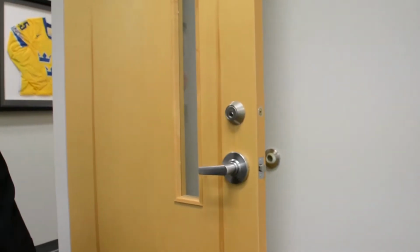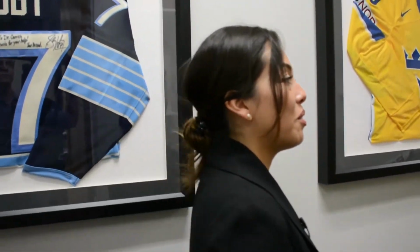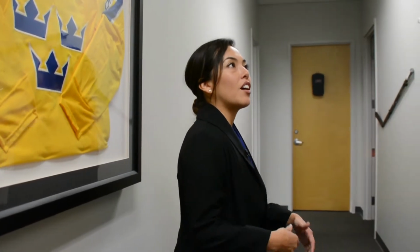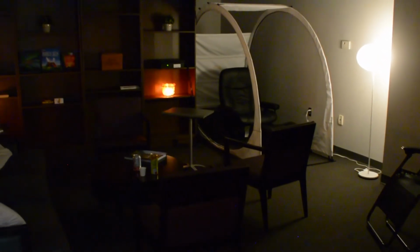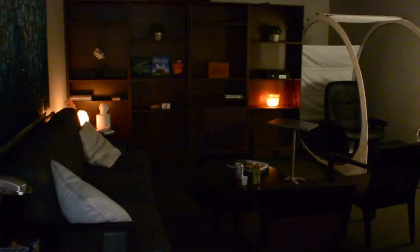Now we'll go ahead and show you the relaxation room. Once our patients are here, their treatment sessions are approximately 3 times a day. So there are little breaks in between, and we want to encourage them to just rest, relax, and avoid any type of external stimulation. So we've created a kind of darker relaxation room where they can just hang out. We have salt lamps, we have some chairs, we have a magnosphere, books, so that way they can recuperate in between sessions.